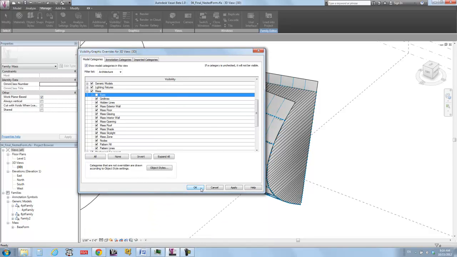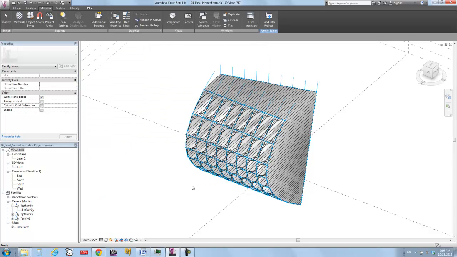We're going to get into that a little bit later. But just to show you how there's a whole other world of how to control visibility and graphics in your views, and there's lots of stuff written on it. We're just going to run into it today as part of how we're going to make some of these models more intelligible.